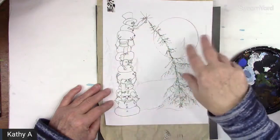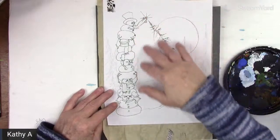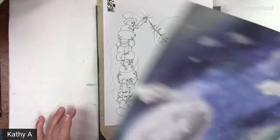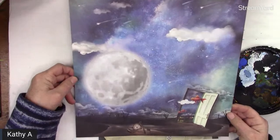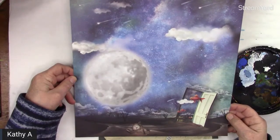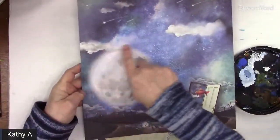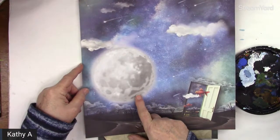So the background, well, I already have because it's dark. So I can put the moon in and maybe a glow around the moon. And you can look up different pictures for that. Go on Google. I happen to have one. I've thought about using this, but the moon's too low. And this was from Stamperia, I believe. Not sure which one it was. But I really like the moon and the way they did the glow. So I'm probably going to use this as a reference to paint.